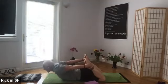Good. Use your inner thigh strength to get your knees a little closer. Send your legs a little higher, look up a little bit further, and like you're putting down a baby, slowly lower everything down.